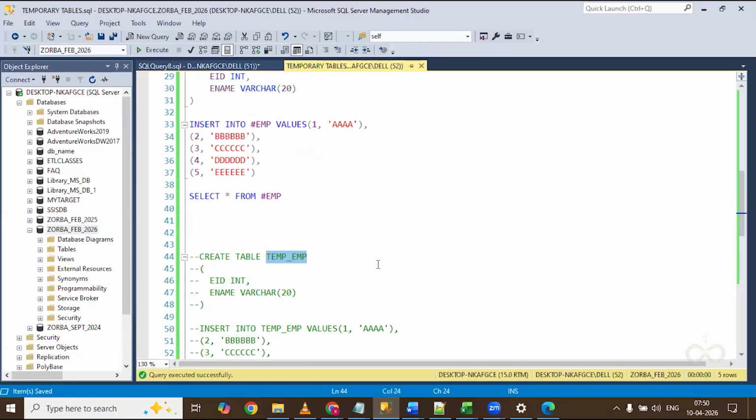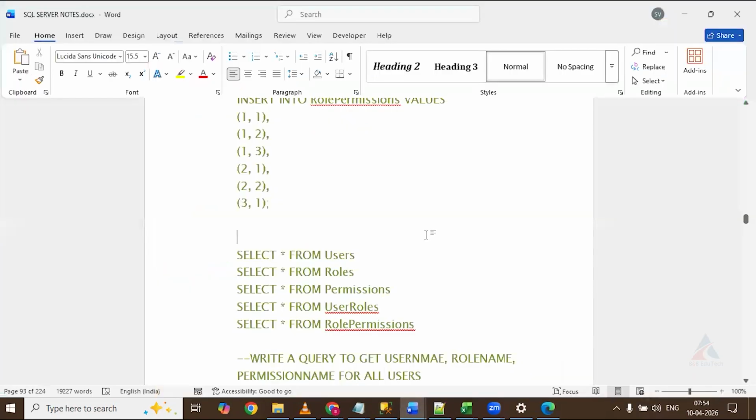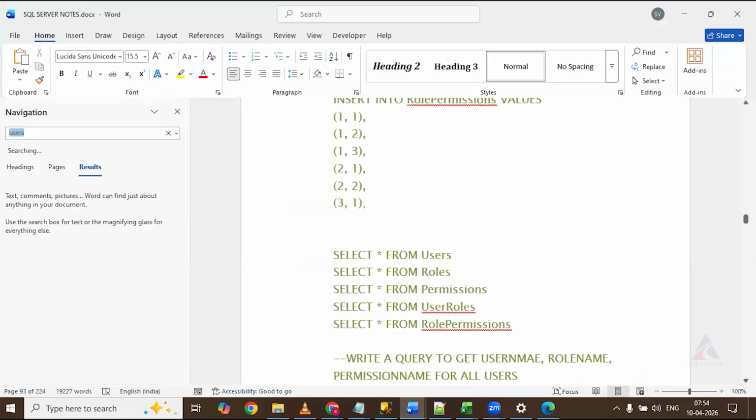Are you clear, everyone? If you have high volume loads, if you have high volume data, go with stage tables, as we call them. Go with the naming convention so that you can easily remember. Okay. Clear about temporary tables? Yes, sir.